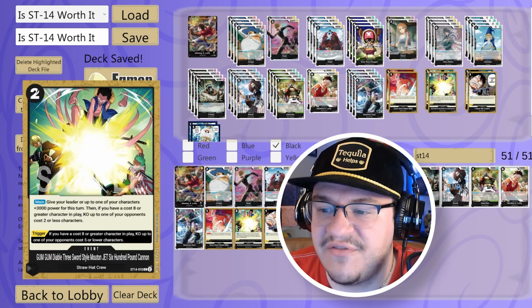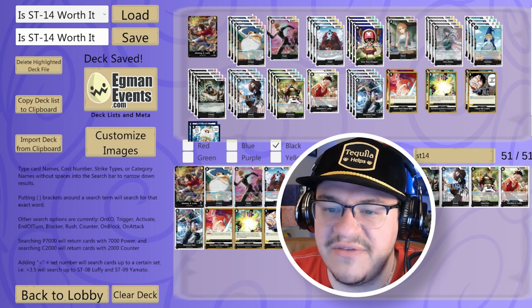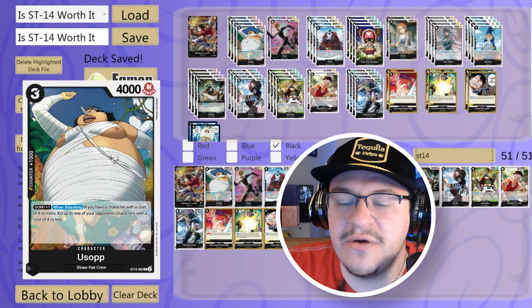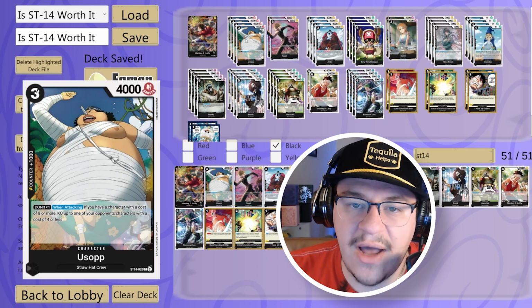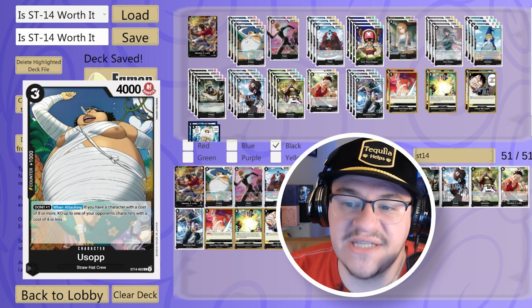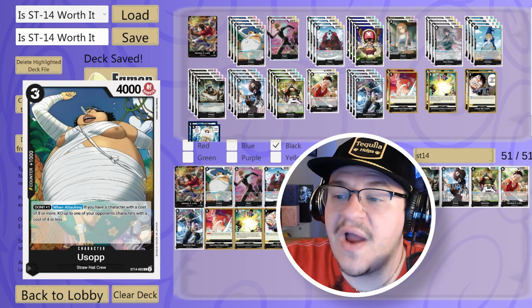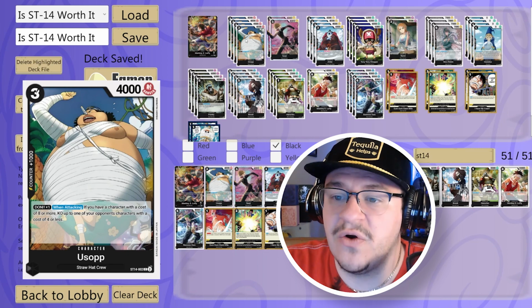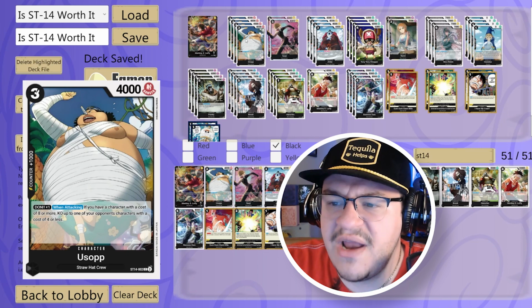This is the list of cards that you will receive if you buy one copy of this list. And I'm going to tell you the same thing that I tell you in all of these videos. I recommend that you buy 2 copies of a starter deck if you are wanting to get the cards for it, or you're wanting to have a playset of everything, because there are a lot of 2-ofs in this deck. I feel like most aren't this heavy, but this one has quite a few 2-ofs.